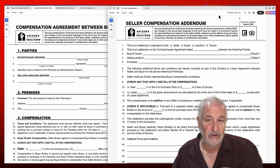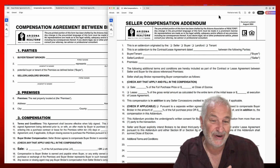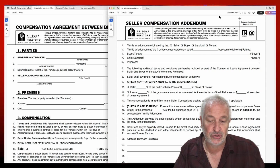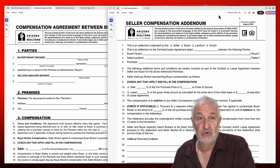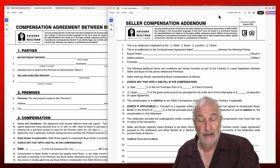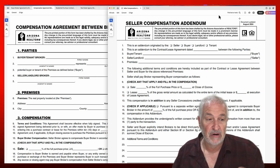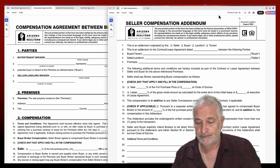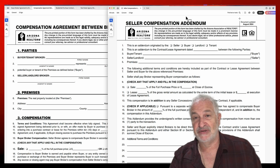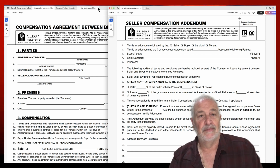So the idea is there's 2 ways. Now there's 10 homes you want to see, but only 5 homes where you know in advance they're going to pay compensation to your buyer broker. The other one is not. It's going to work into the purchase contract. The thing is, I want to see all of them. I don't care if this one's going to pay me and this one's not. I want to see all of them, because that's when you're going to make the best decision. And I'm going to explain why.